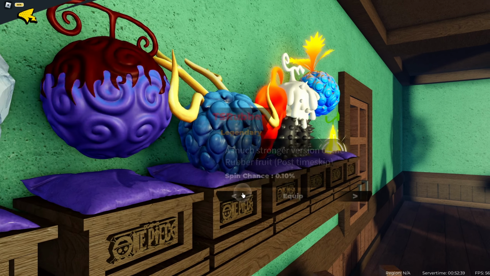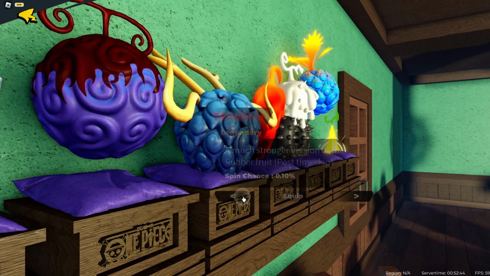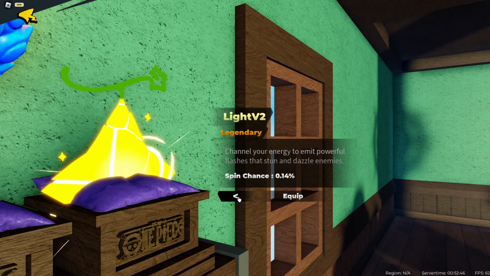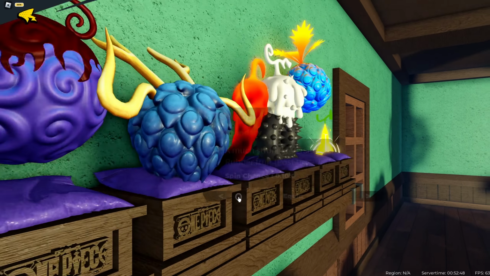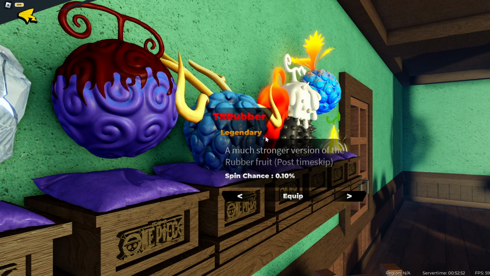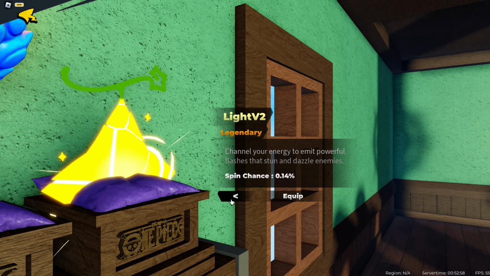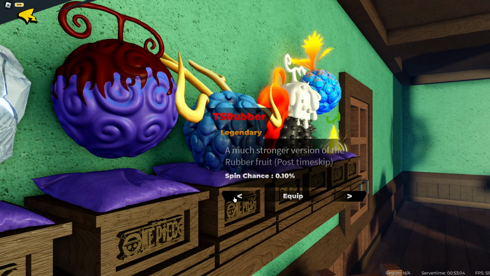And Dragon V2, because, you know, the challenges. But the thing is, I don't really like Light that much. But just because I already have Nika, I will put, wait, TS Rubber. Oh, I like this fruit. Oh shit. I don't know. Should I keep Light or not? Now I will spin TS Rubber away.